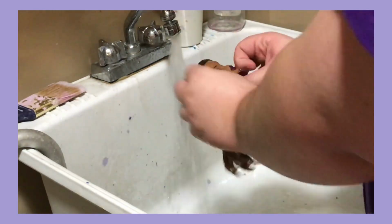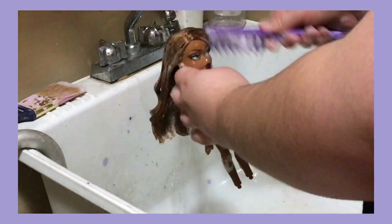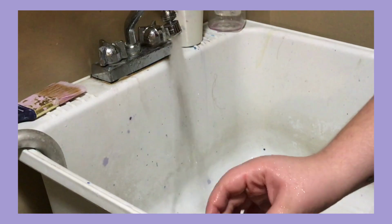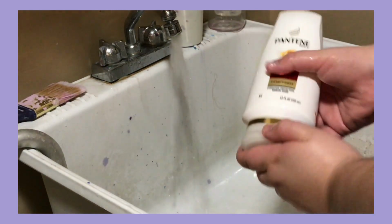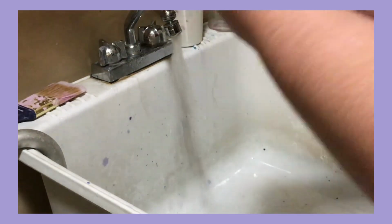I think it's best to use a cheap, very sulfated shampoo with lots of sulfates and chemicals, because I think the point of sulfates is to make the hair look very plastic, and since this hair literally is plastic, I think it works well. Then with this conditioner, I don't really recommend it, because it's so deeply conditioning that it's really hard to get out.